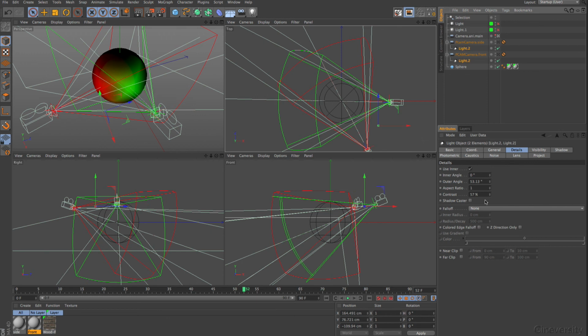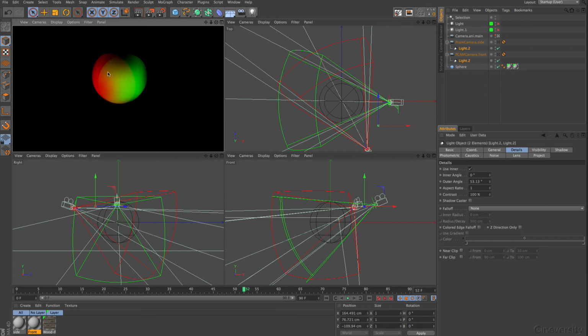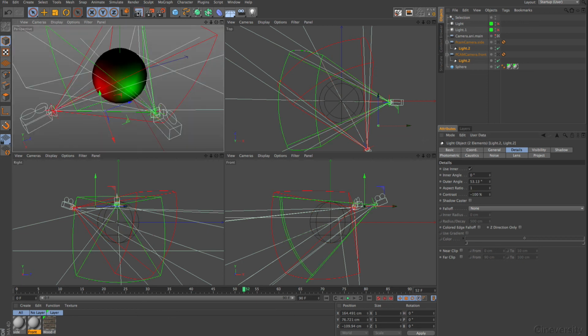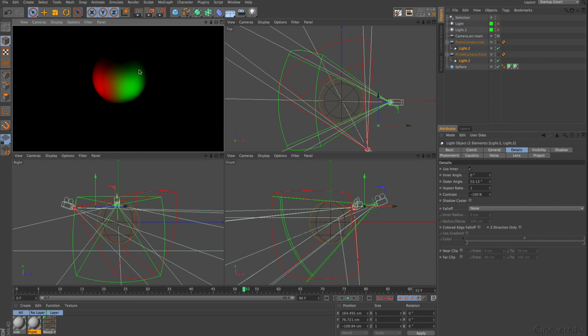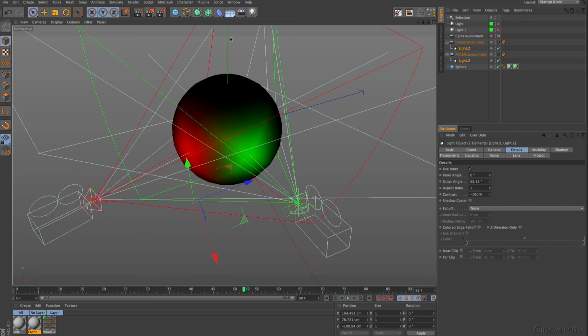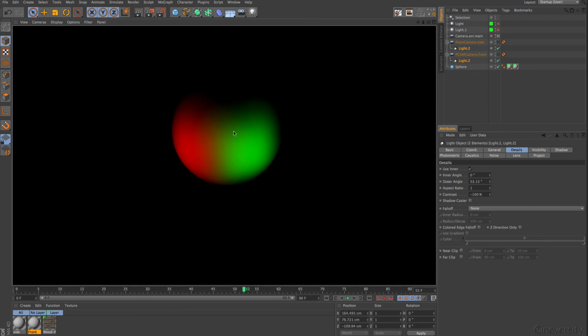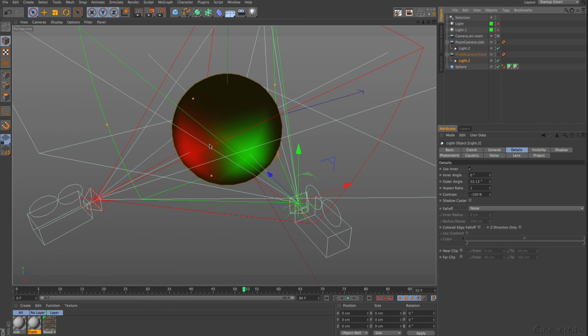Command Control click on both. I put this here up to 100, and the aspect ratio should stay at 1. Render this again, and you can see I have here a very strong border, or when I put here a dash in, just for fun, not as suggestion, just to show you what happens, you get a very soft border here. Whatever you finally like, what works for you best, is of course then the one that wins. And this gives you a clear idea where you have coverage and where not. And the color gives you finally also an idea which camera gives you what light.